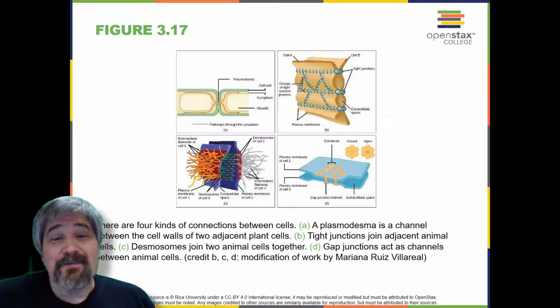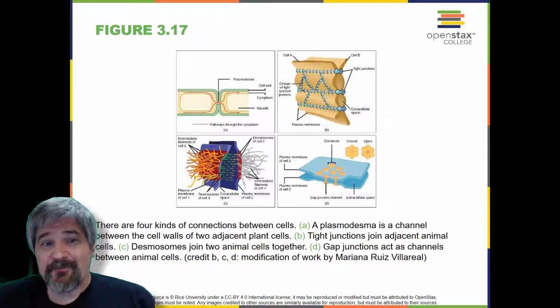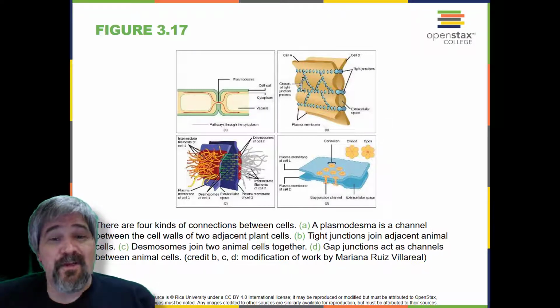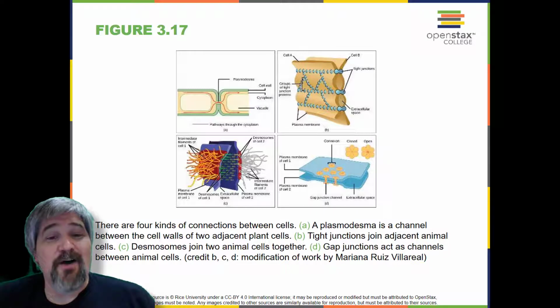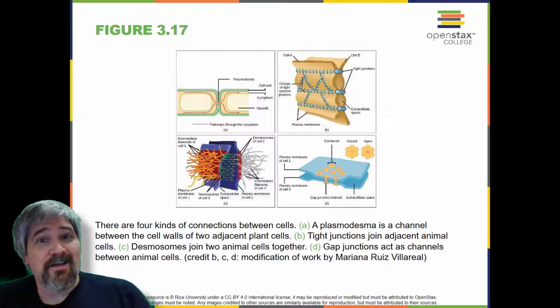Also found only in animal cells are desmosomes, which act like spot welds between adjacent epithelial cells. They keep cells together in a sheet-like formation in organs and tissues that stretch, like the skin, heart, and muscles. Gap junctions in animal cells are like plasmodesmata in plant cells in that they are channels between adjacent cells that allow for the transport of ions, nutrients, and other substances that enable cells to communicate. Structurally, however, gap junctions and plasmodesmata differ.